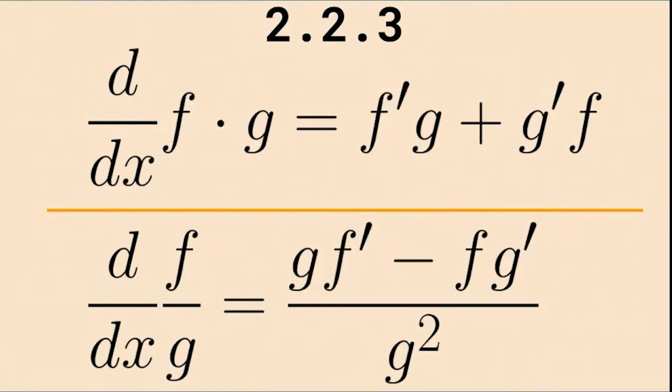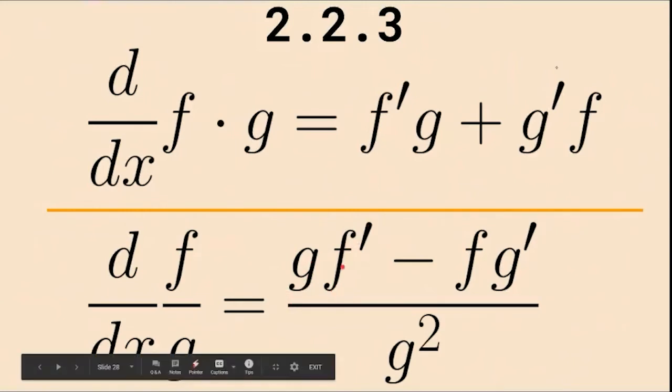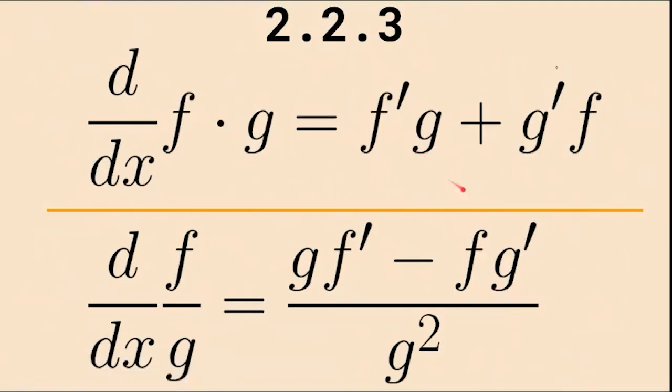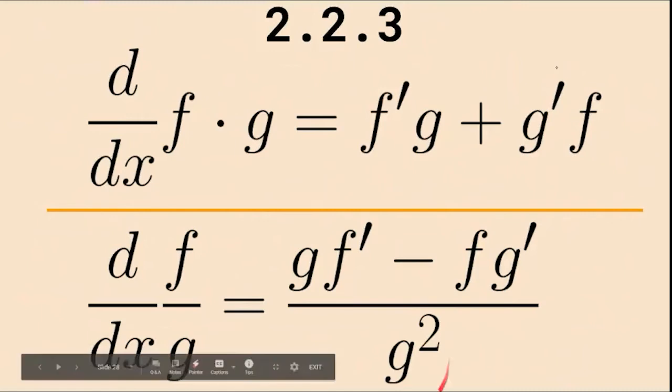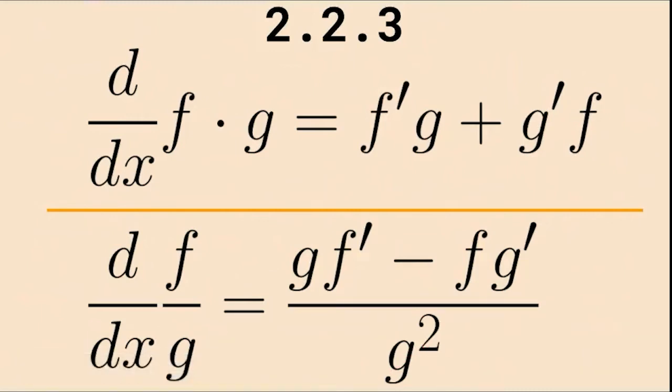So the way my memory works is I just think all I need to do is remember the first one. If you just remember GF prime, the other one's the opposite. Now, if product rule, you remember that it's plus, this one's just the opposite with the minus, and then the weird thing is the g squared. The thing that students mess up the most is the GF prime or the FG prime, the order of that. So I always just start with GF prime. That's what is in my brain. I always just think GF, that's like girlfriend prime. If you have a girlfriend, she should be the prime thing in your life. Now I just always have it etched in my brain.